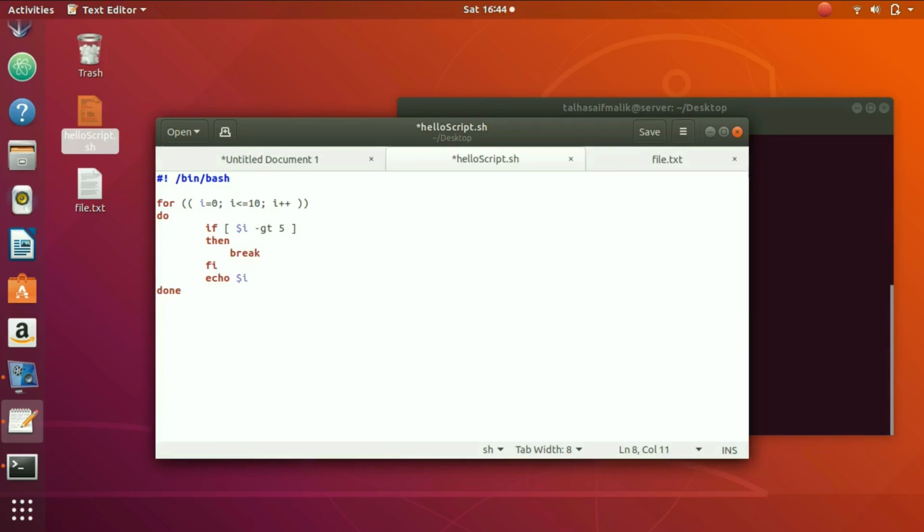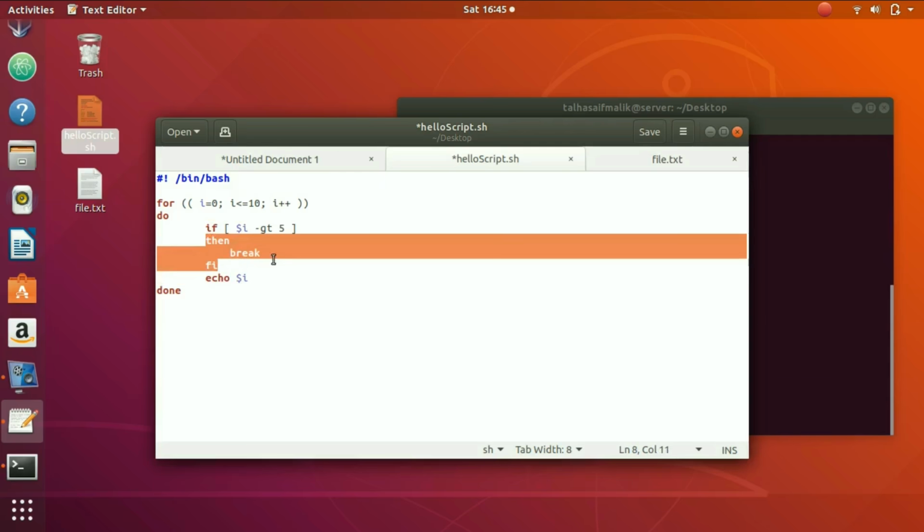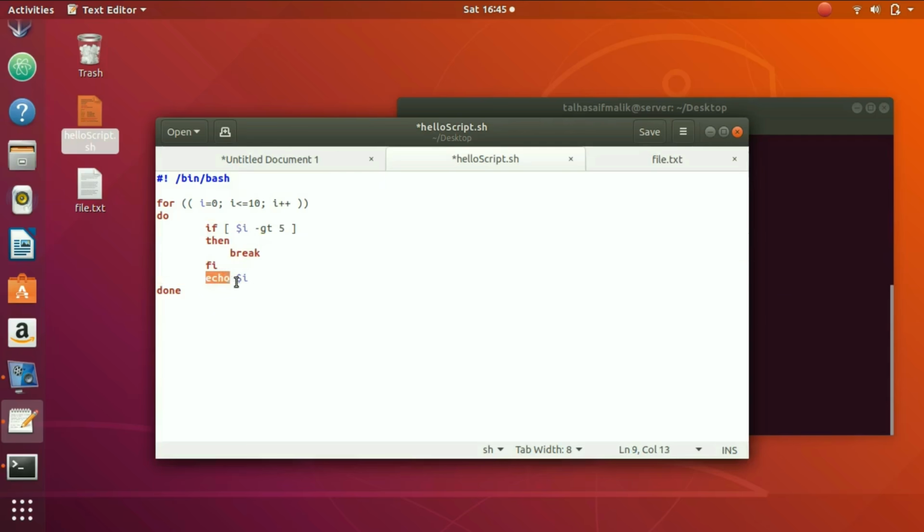What's going to happen is that first the for loop is executed, and inside the for loop there is an if statement. This if statement checks whether i is greater than 5 or not. First of all, i is 0, so that condition is false, so it would not execute this block and would just execute the rest.